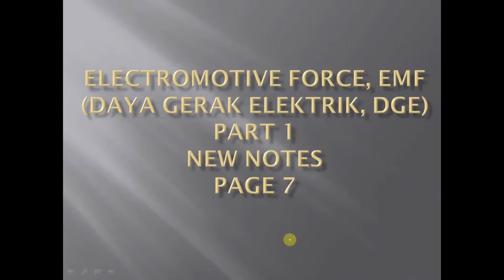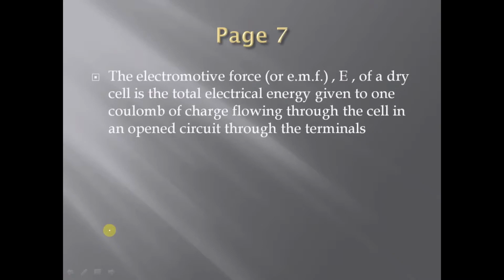Okay, so what is actually electromotive force? Let's look at the definition. Electromotive force, or EMF, E of a dry cell is the total electrical energy given to one coulomb of charge to flow through the cell in the open circuit through the terminal. And I don't think you understand what this is. This is a very standard definition of it.